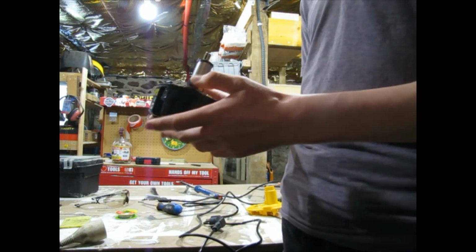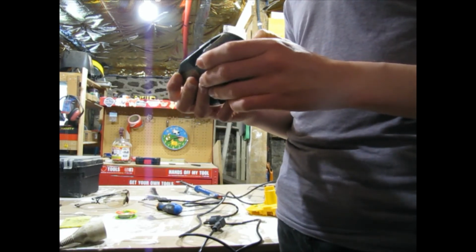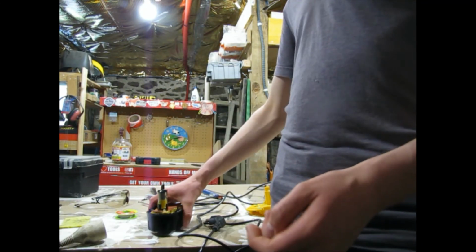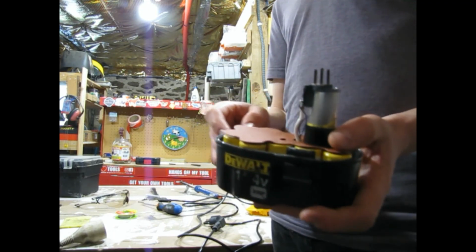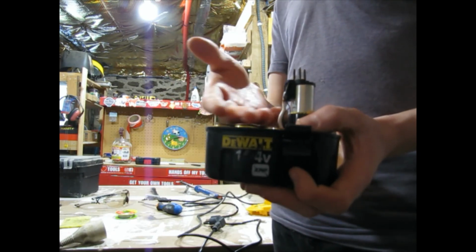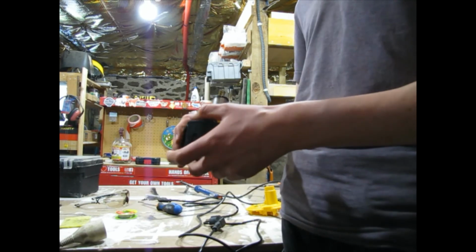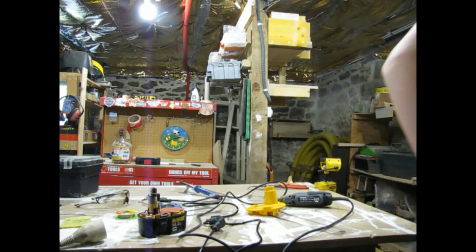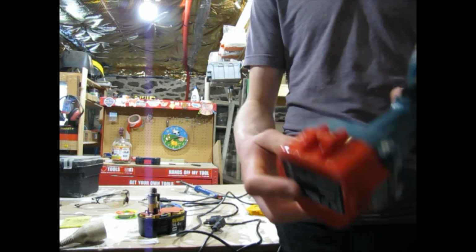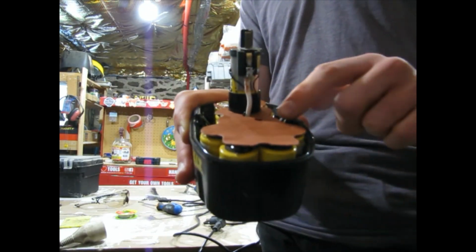So this does work. Obviously, you could probably replace these cells with nickel hydrate metal if you wanted to, instead of using nickel cadmium, although there's nothing wrong with the nickel cadmium cells. They seem to work alright. And I'm not sure if you could put lithium cells in here because of the design that this battery has. There isn't enough open space to put the computer board. I think there's enough space for 18650 cells, but not enough for the computer board. Whereas the Makitas and even the Bosch, I think there would be enough room for the computer board in here. The Dewalt have it set up so that it's squished in the middle.